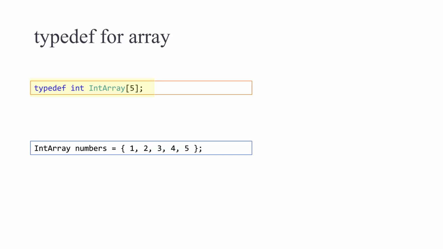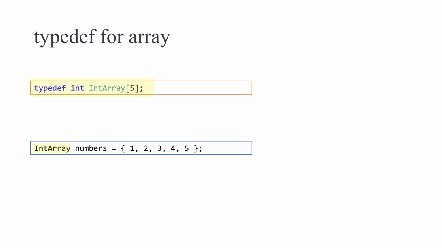In this example, we used the typedef keyword to create a new type name, IntArray, for an array of integers with a size of 5. This allows us to use IntArray as shorthand for the full type name int[5].